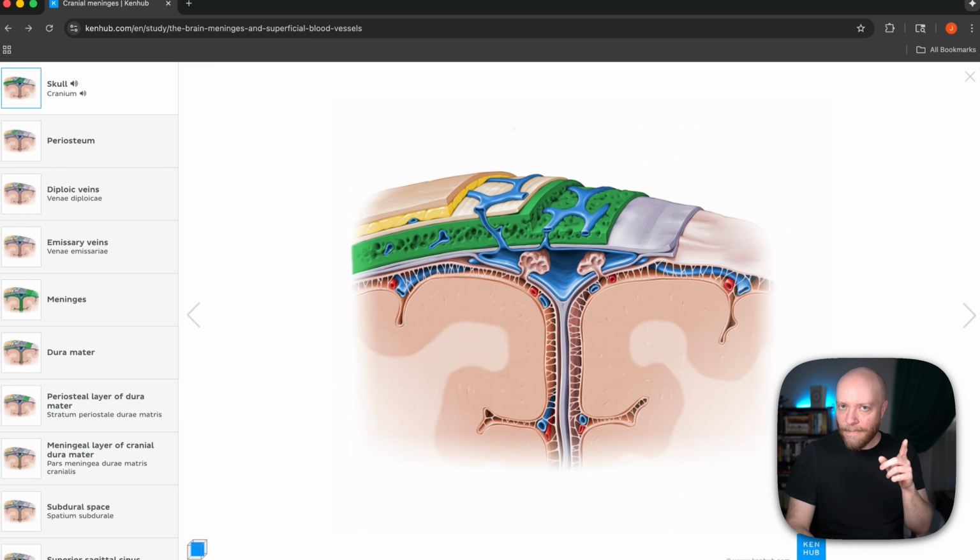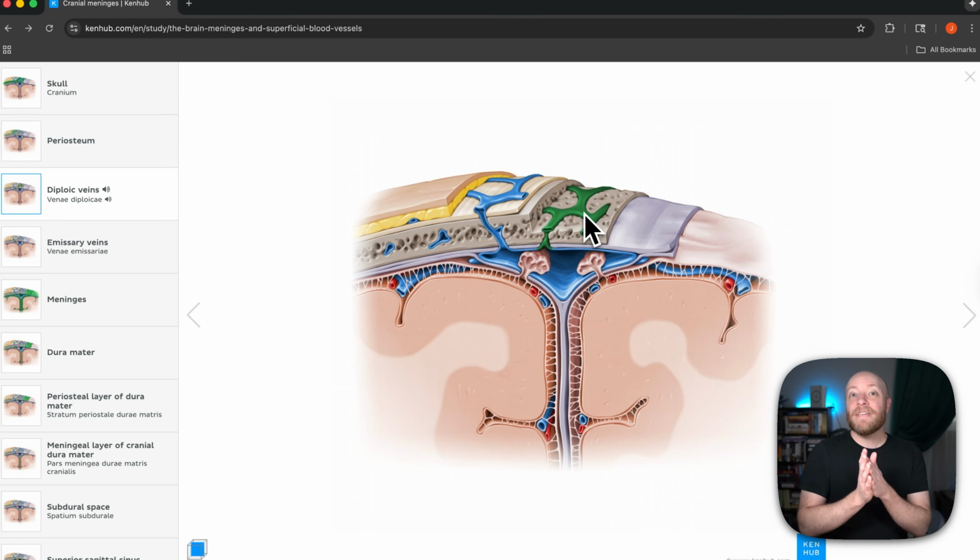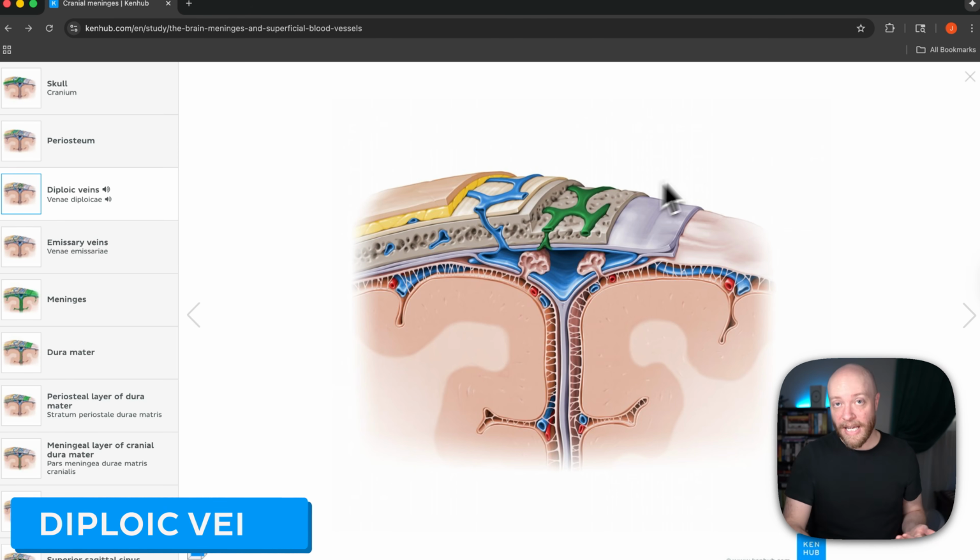And that's going to be important because blood is going to be there to supply the cells of the skull. These are called the osteocytes that are going to be sitting in there maintaining the bone, but you need to be able to get rid of that blood. And so that's where we can actually look at, we'll actually skip that part right here. I was just showing the periosteum, but we're now going to look at these blood vessels. These are called the diploic veins.